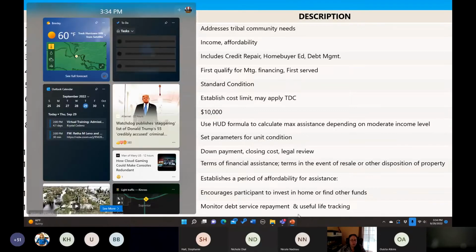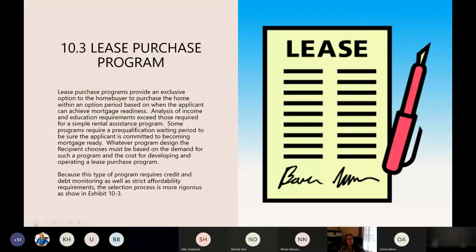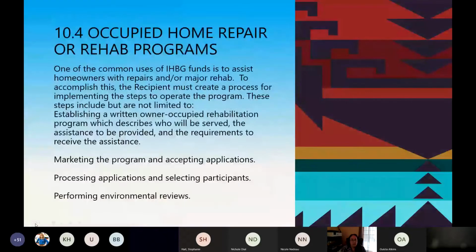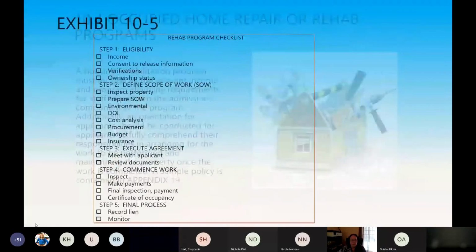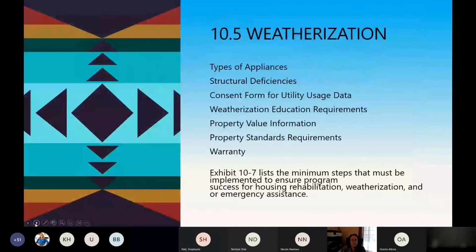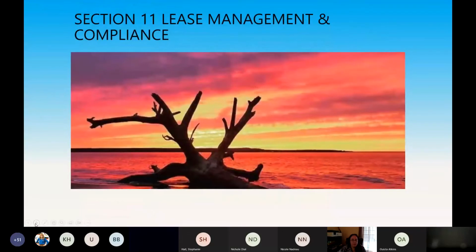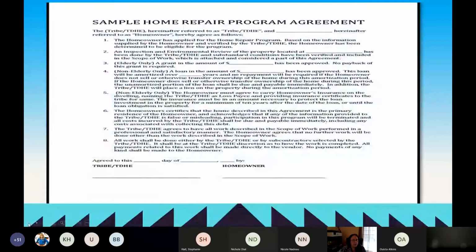And my thing is not showing me. Sorry, guys. There we go. Lease purchase program. Let me check because I don't want to make you go too long. There's more pages to this one than I thought. Okay, I'm going to stop where we're at. And I will put this in tomorrow's, okay? I did make an extreme amount of time to catch us up.